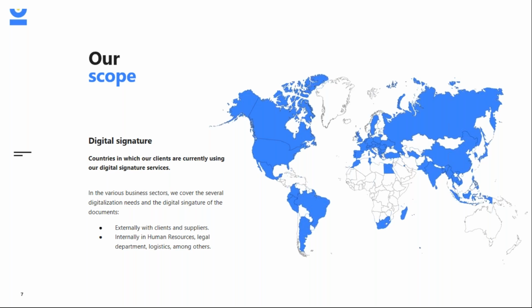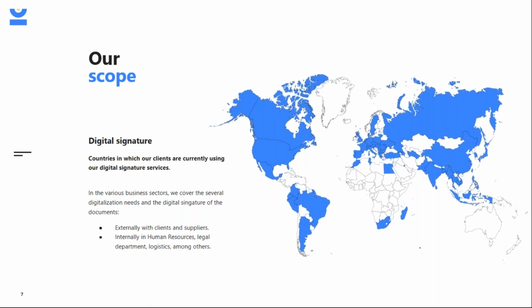This digital signature can be applied for both internal scenarios, in which you need to sign a document with your employees, any kind of human resources documentation, and also with third parties. I mean, we're talking about suppliers, providers, and any third party outside your organization.